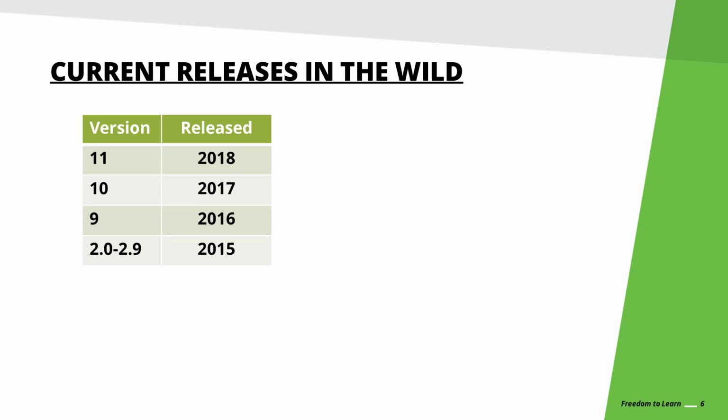So when we're talking about freedoms, this is software. And one thing that does happen is we have multiple releases that are out in the wild. I've seen supported versions from Totara 2 all the way up to Totara 11. Support for versions really comes down to the partner companies and what versions they support for their clients.